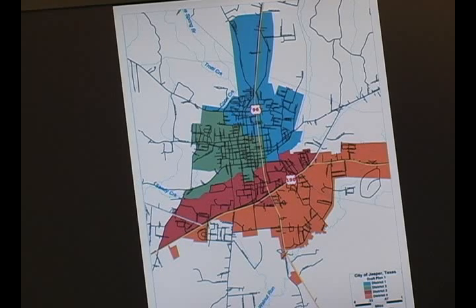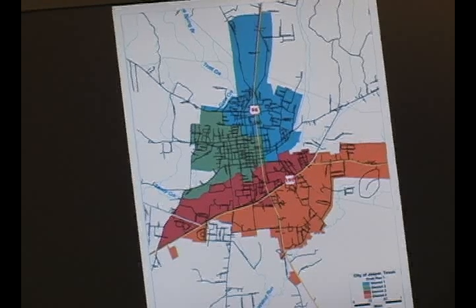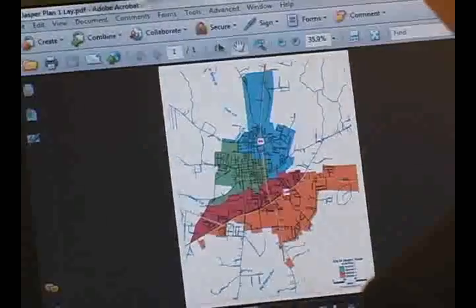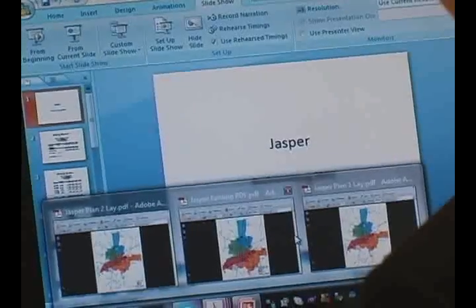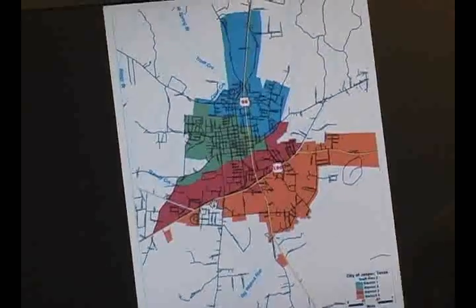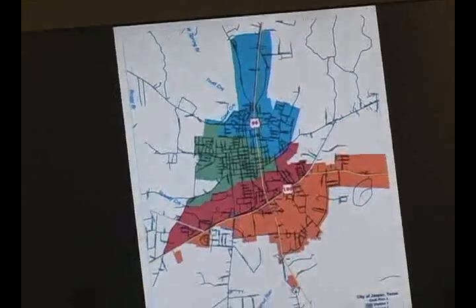Put map 2 up there again, if you will. This one is a work in progress.